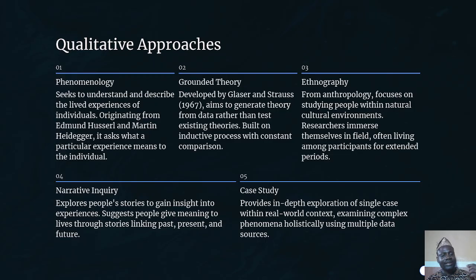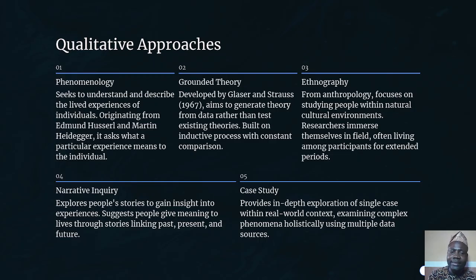That means seeking to understand and describe the lived experience of individuals, originating from Edmund Husserl and Martin Heidegger. It asks what a particular experience means to the individual. The next one is grounded theory. It was developed by Glaser and Strauss in 1967, and it aims to generate a theory from data rather than testing existing theory. It is built on an inductive process with constant comparison.